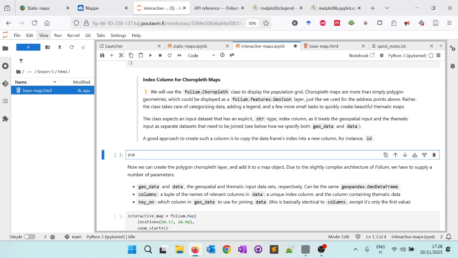So in my population grid data, I will create a new column named ID. The contents of this column are basically my index. So I will just use my index.